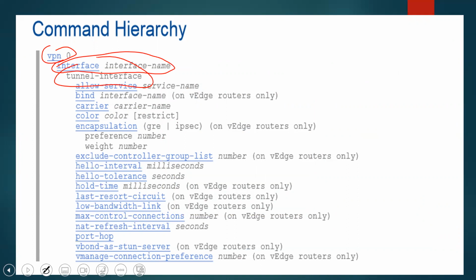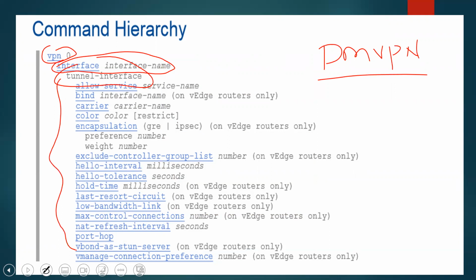very important because if you compare with DMVPN, in DMVPN also we are creating tunnels, some tunnel 0, tunnel 1, etc. And inside that tunnel, we are putting some IPsec configuration. Tunnel source and destination will be different. It will be glued with maybe some physical interface. Also, we can provide some routing intelligence and all. Likewise, it's very much similar to what we have, but inside SD-WAN, there are some extra features. Those features are not there in DMVPN.